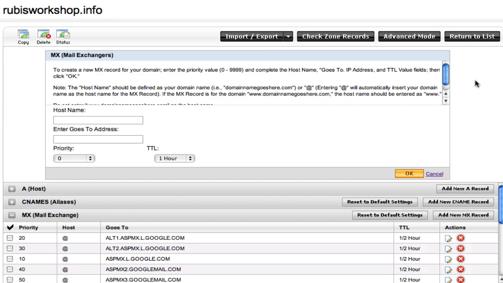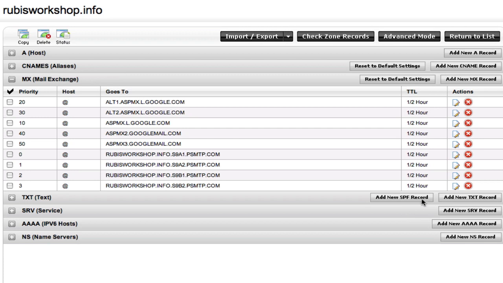And then once we get these finished and entered into the system, we'll take another look at the completed list of all of the MX records that we have in the system. So there we have our MX records that are all listed there, nice and pretty. We can go ahead and leave the other MX records in place for right now, and once the Postini service is activated, you can remove those other ones. It doesn't hurt to leave them in.